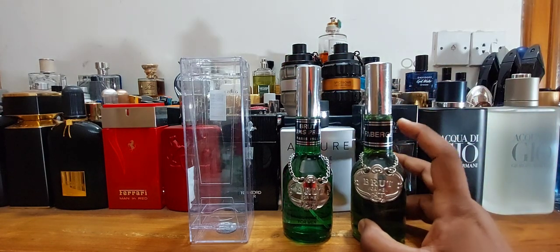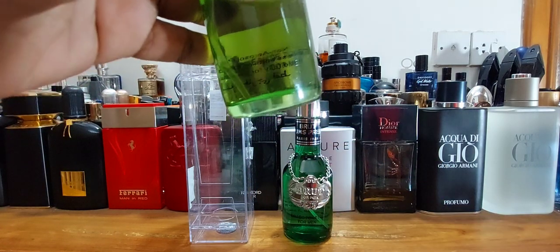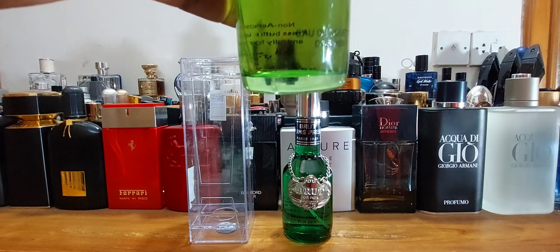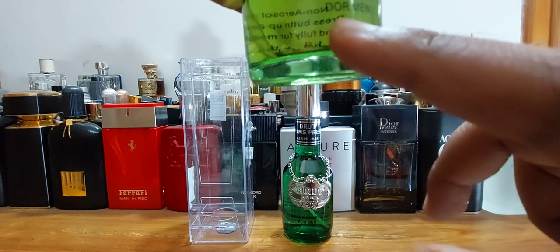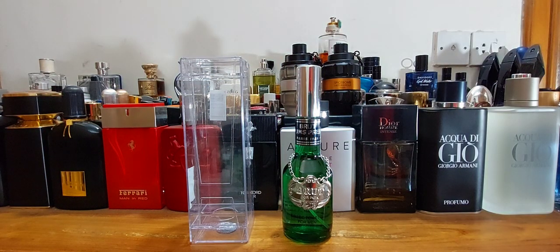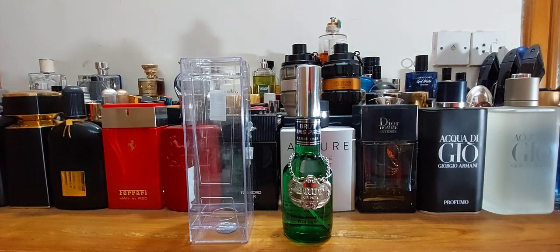If you find the Fabrege version written here, always check on the bottle. It will read 'Eau de Toilette' but here it says 'Doorman' — D-O-R — instead of 'Foreman,' and that is where you can see it's fake. When you smell it, it smells nice, not really bad — like a kind of vintage perfume — but it's a fake. The original of that one is very hard to find.